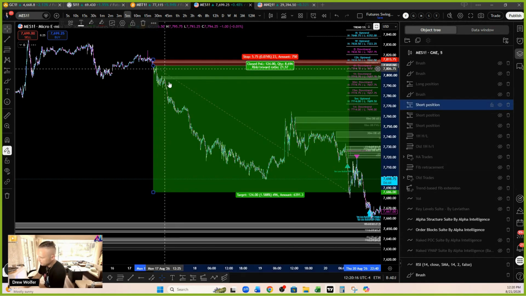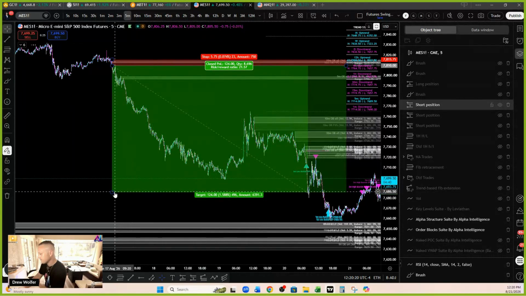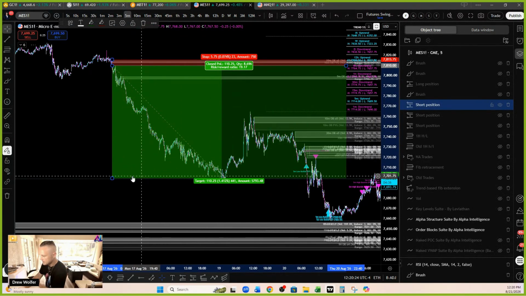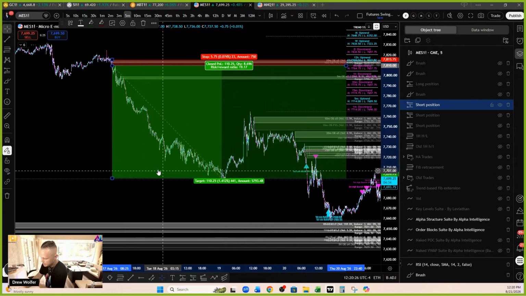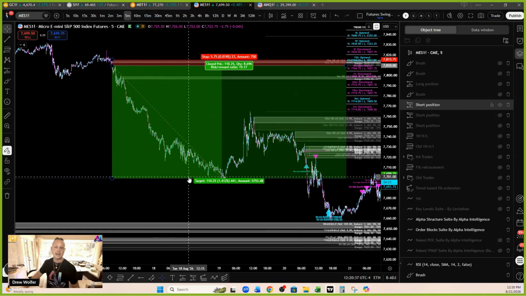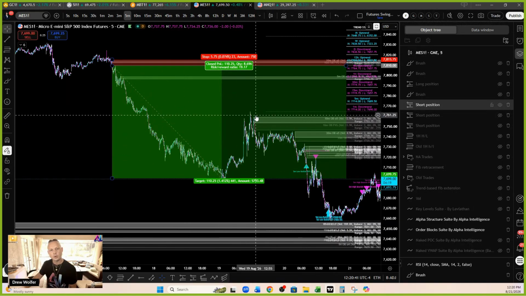So for this one, if you were to just sell down here at the first massive order block set, that was your first target, because there was an order block set right here, okay? That was your first target. When you're entering, you're like, okay, where am I going to exit? Well, it's very simple. You enter on the order block and you target the next big order block set below you if you're shorting, or if you're longing, you're targeting the next big order block set above you.